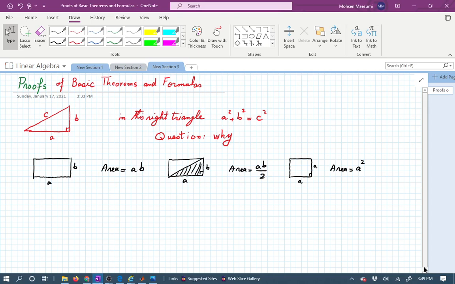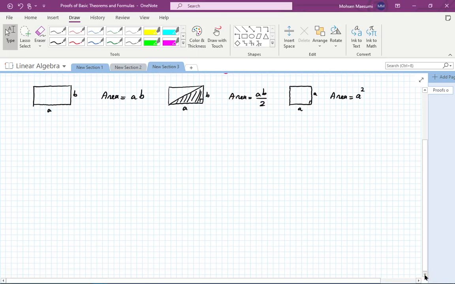So what we do is take the approach of the so-called rearrangement idea. The rearrangement idea is to cut and paste a bunch of triangles so that at the end you have either rectangles or squares whose areas you know, and then arrive at the final formula. So here is one approach to this.